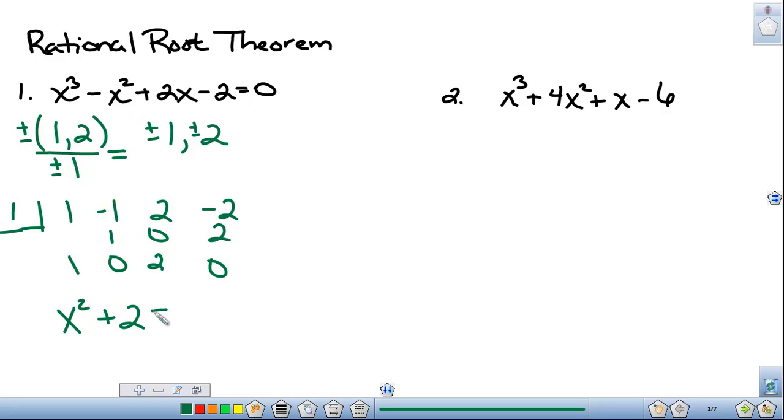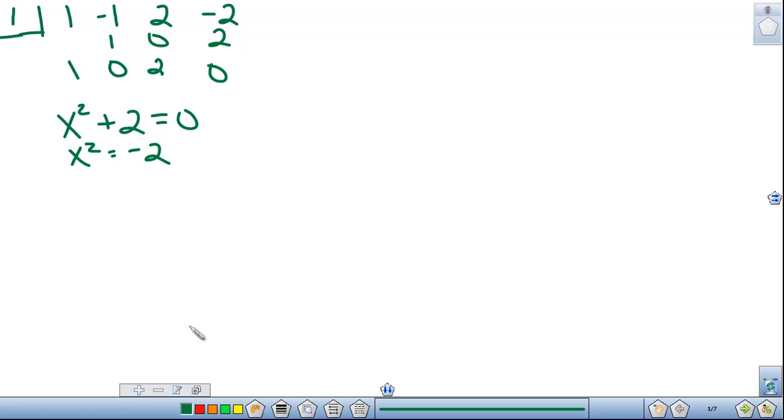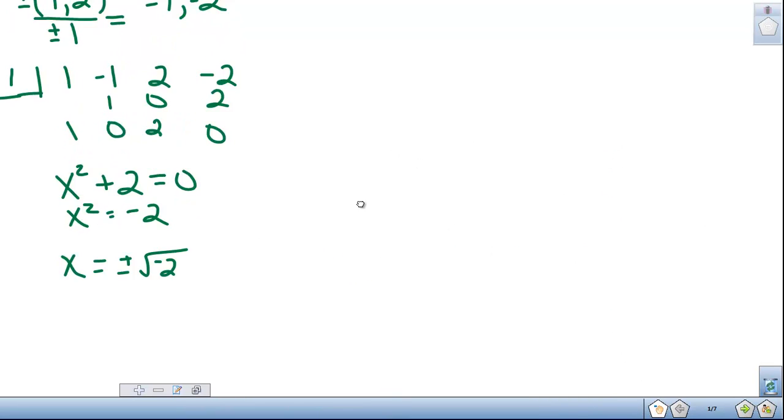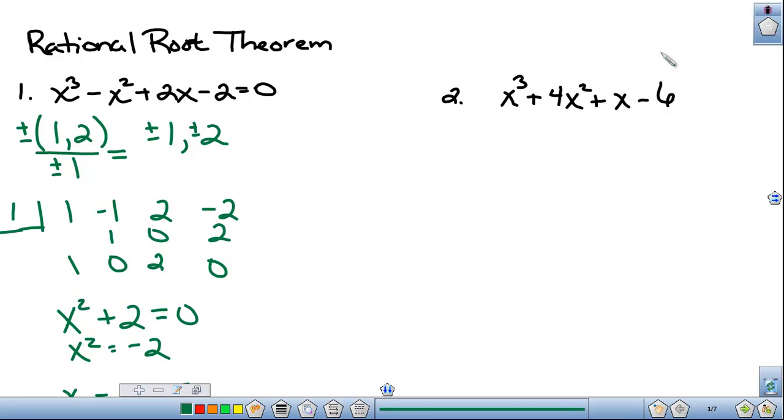Now this is a factor, so if I set that equal to 0 and solve, I can see that I'm going to get negative 2 on the right hand side. And then when I take the square root here, I'm going to get plus and minus the square root of negative 2, which is an imaginary number. And in this particular lesson, I'm looking for rational zeros, and these do not qualify for that. So we are finished with this problem, and the answer that we got from this is the number 1. That is the rational zero, so x equals 1.